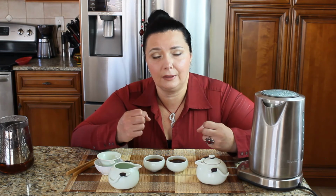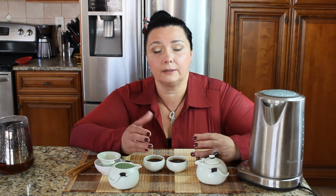And because this tea is very old, and the way it's produced, and because it's steamed and then it's pressed, all this oil that is in the tea leaves goes inside the actual dry tea, and when you pour the hot water over it, it awakens all these beautiful flavors and gives you so much energy. And it is just wonderful tea. It is very exquisite tea. Not for everybody to understand, but I hope you will try it, and I hope you will experience this wonderful tradition of tea making.